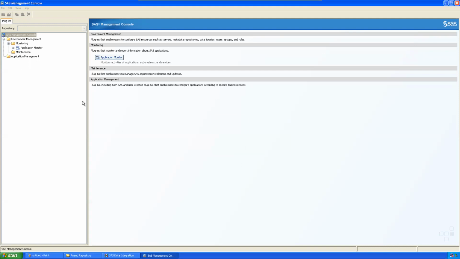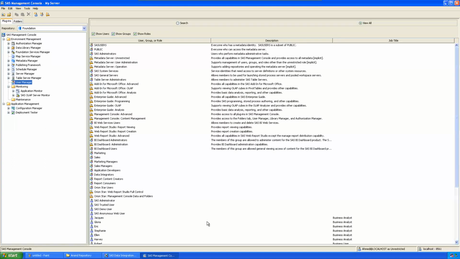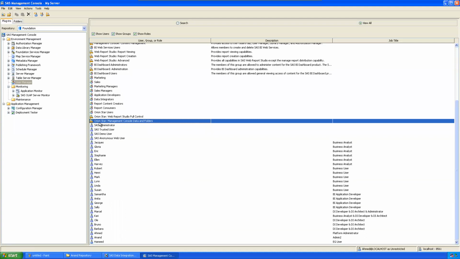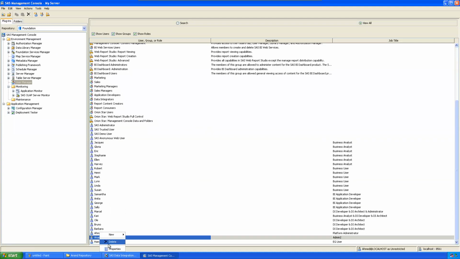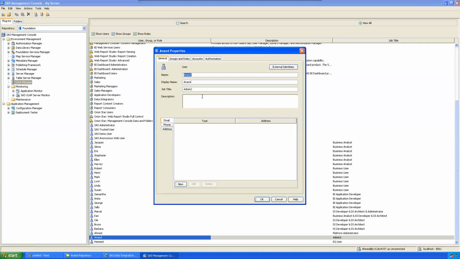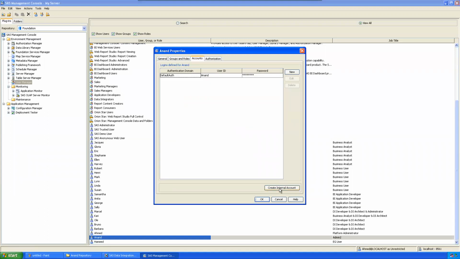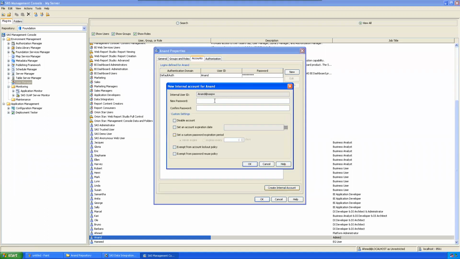My server. User manager. Anand. Properties. Accounts. Oh, I forgot to create the internal user.